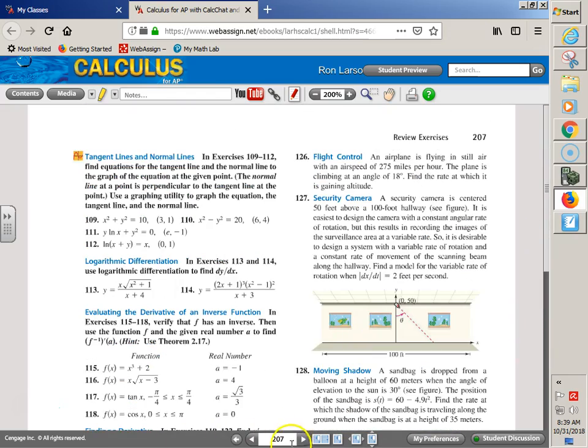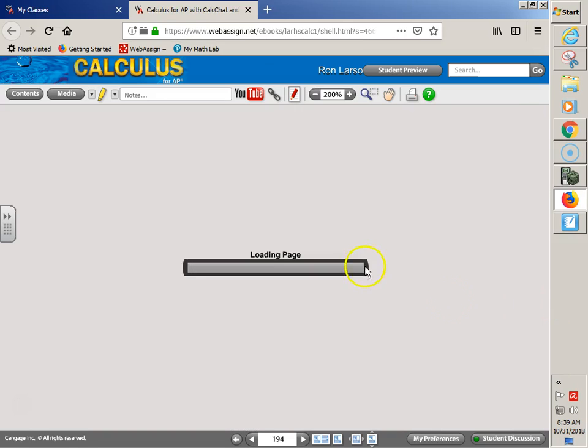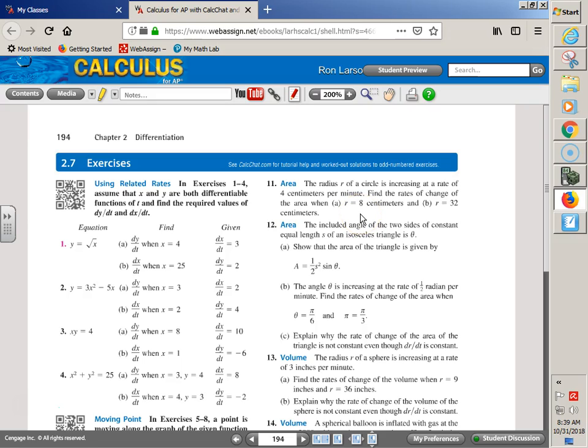Homework, section 2.7, related rates. I'm curious if we have any evens. Period 6 had a lot more questions on homework than you guys did. Are you sure there's not something else from section 2.7 after you had time to go back and look at it last night? Maybe even look at the calc chat, the evens that I showed in class. Any evens or odds you want some clarification on? AJ? 44.